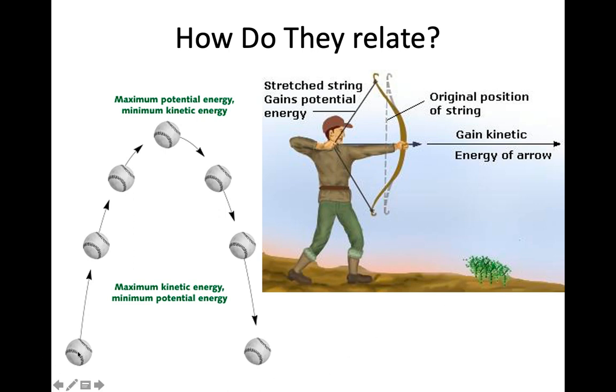So down here at the bottom, when we first throw it, we don't have any potential. We throw it, it has a lot of kinetic energy. It goes really, really fast. But then when it gets to the top, it actually for a split second will stop. At the split second it stops, it actually has zero kinetic energy because it's not moving. And then it has a maximum potential energy because it's at the top of its motion. Then as it begins to fall, it starts picking up kinetic energy until it goes right back where it started. It has maximum kinetic and zero potential.